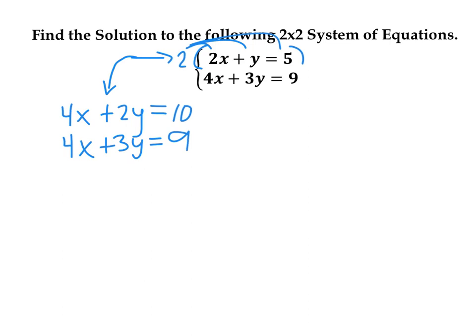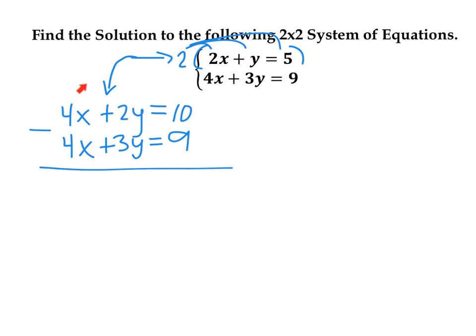So now my purpose here, now that I have these two looking very similar, they're actually identical in the x terms, is to eliminate that variable. So what we're going to do is either add or subtract these two equations together to form just one equation. So we're going to go from two equations and two variables to one equation and one variable. So if we were to combine these two equations, what would cancel these 4x's? Adding them or subtracting them? Since they're both the same sign, subtracting them is the way it's going to cancel the variable out. So I'm going to subtract the two equations together.